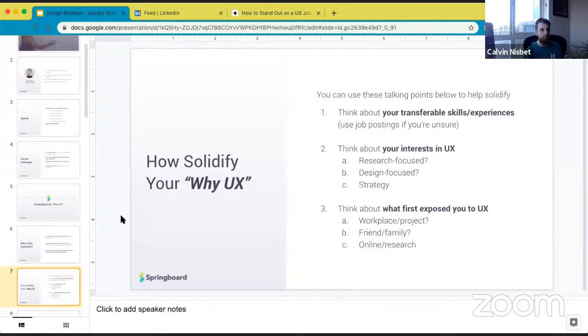or maybe they have people they know that they can connect you with as well. Or maybe you just did some online research and found that your background really pivoted well to UX UI design. But these are some really important things to think about and write some answers on in terms of solidifying your why. And you can pretty easily weave something together using these questions above.